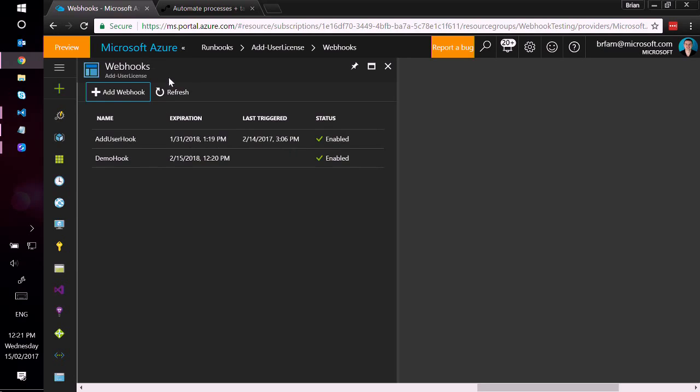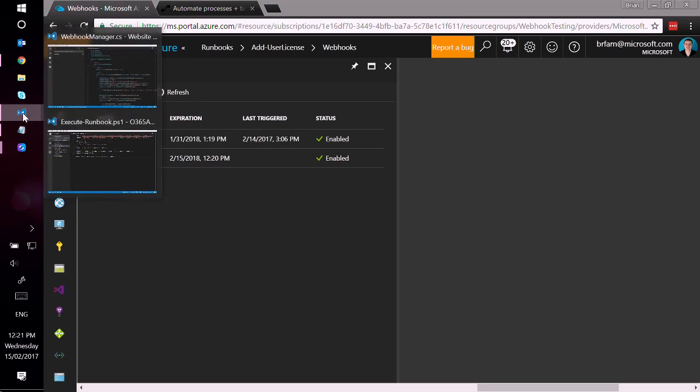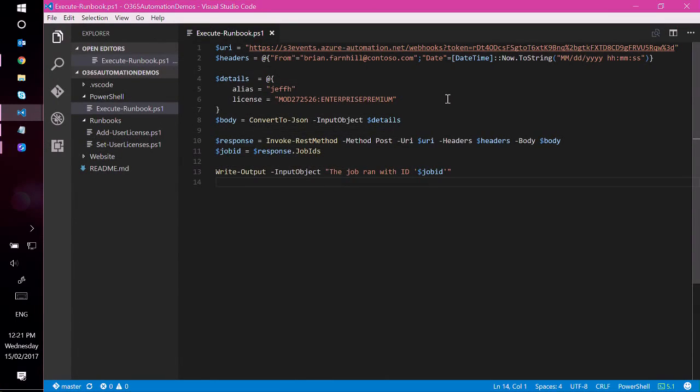So what I'm going to do from here, now that I've got my webhook URL, is I might have a PowerShell script that someone on the help desk is going to use to just run off and assign a user license. So what I'm doing here is I have my URL. I have a hash table of just some headers, some additional data that I want to submit with this request. I have my details as, again, another hash table, so alias and license. You'll recognize this SKU from the previous example. This is the E3 license for that particular tenant. And I want to modify Jeff H, so Jeff's account, to make sure that he has this particular object.